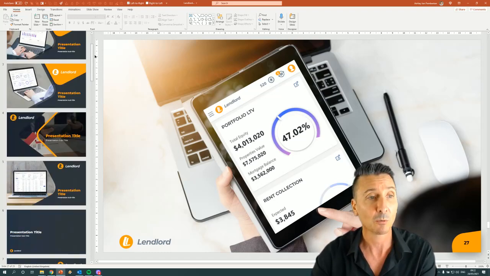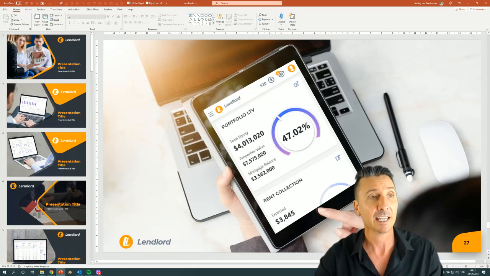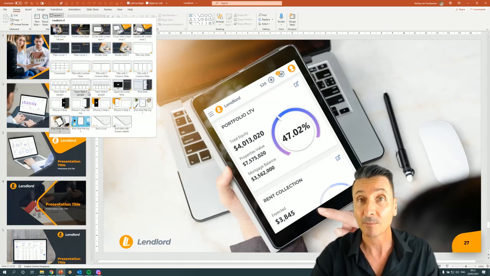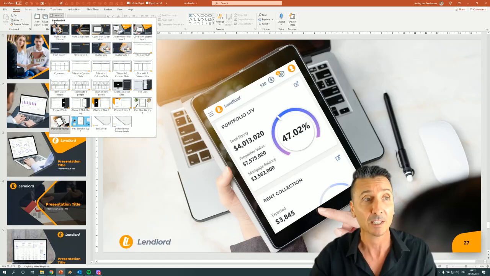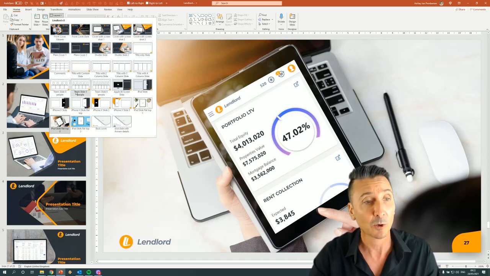I'm just going to show you one extremely handy feature in this template, and that is the layout drop-down menu. So all of these different template slides that we've designed for you can be accessed from this Lendlord drop-down menu, which you can see we've titled Lendlord version 5. We've also put a name on each one of these slides, so it's obvious which one you're choosing.